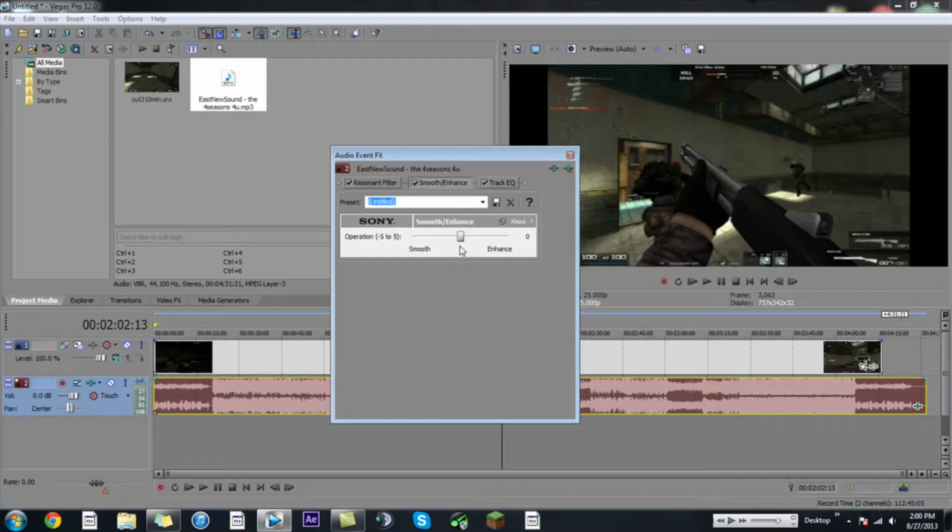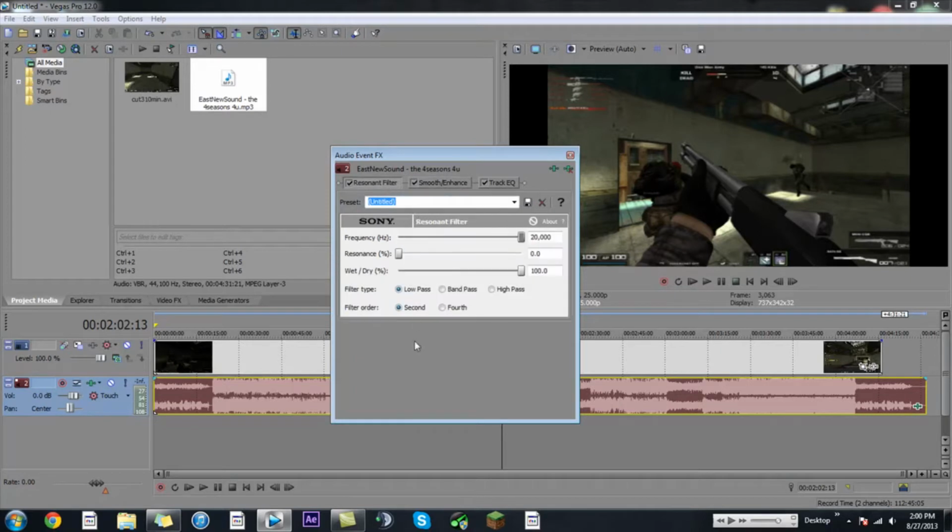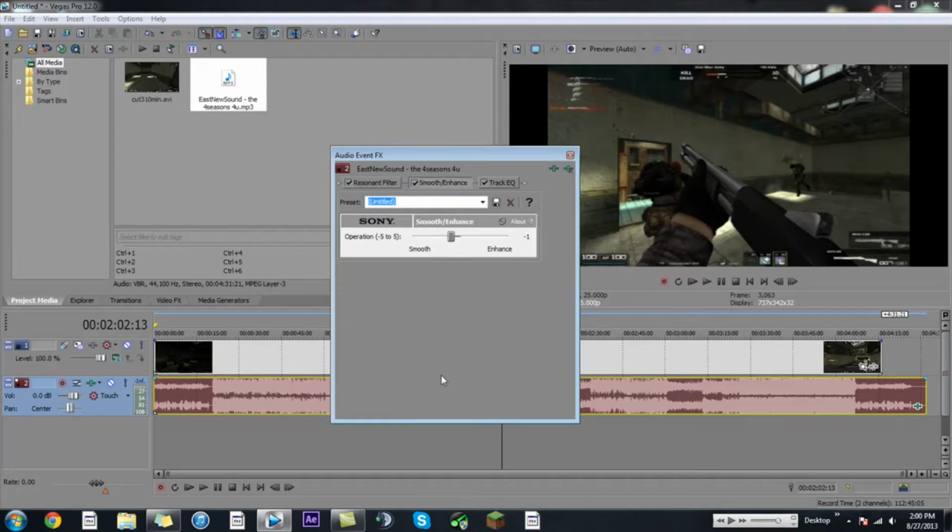Smooth and enhance, you don't do a lot to this. You just smooth it by 1 or 2 levels. I usually just do it by 1. It doesn't have a lot of effect, but it gets rid of the very fine static that you have, which is really nice. Now, if you want your voice to sound really crisp and clear, you're going to take it all the way up here. But that's usually not something you want because a lot of you don't have studio quality microphones, and you don't have a perfectly quiet room to record in.